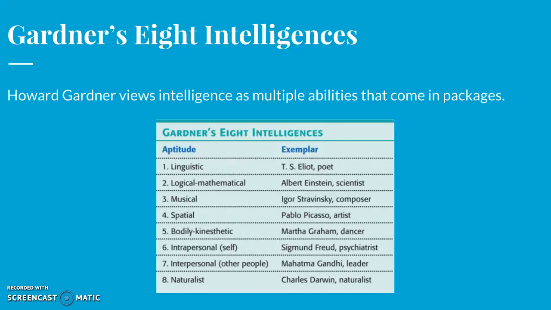Thus, the computer programmer, the poet, the street-smart adolescent who becomes a crafty executive, and the basketball team's point guard all exhibit different kinds of intelligence. Gardner notes that if a person is strong or weak in telling stories, solving mathematical proofs, navigating unfamiliar terrain, learning an unfamiliar song, mastering a dexterity game, understanding others, or understanding himself, one simply does not know whether comparable strengths will appear in other areas.